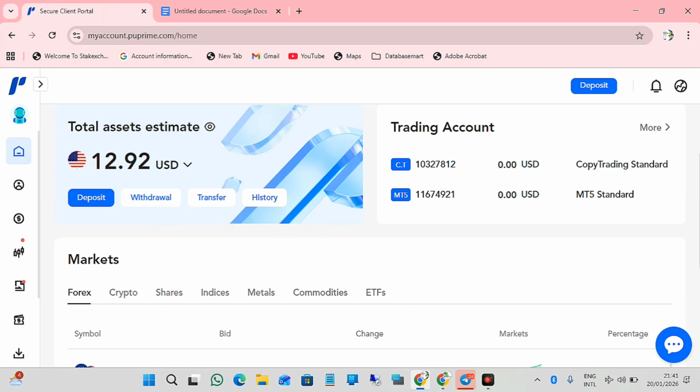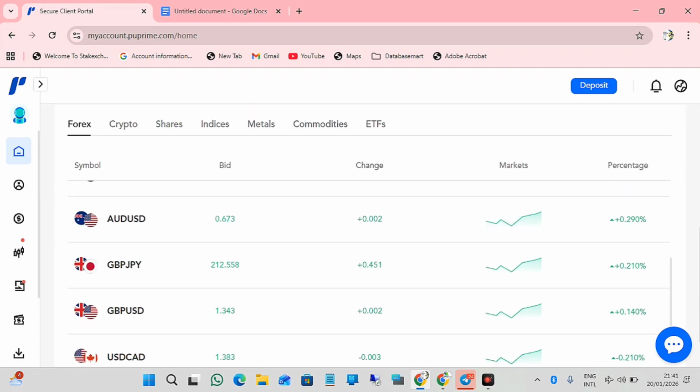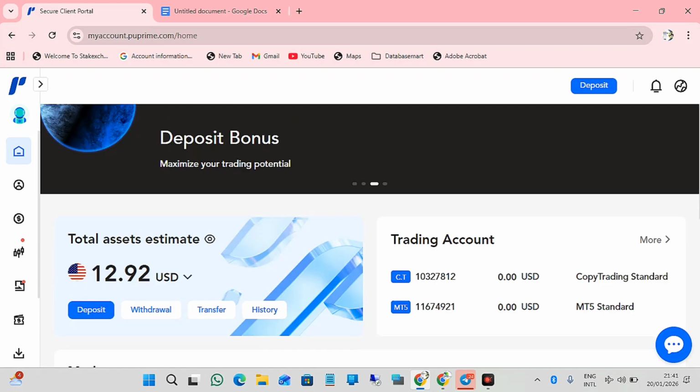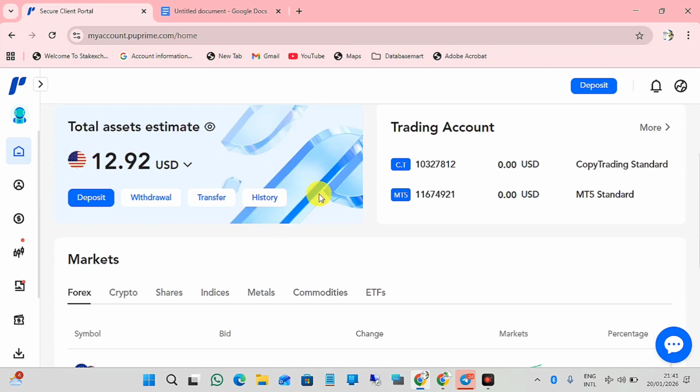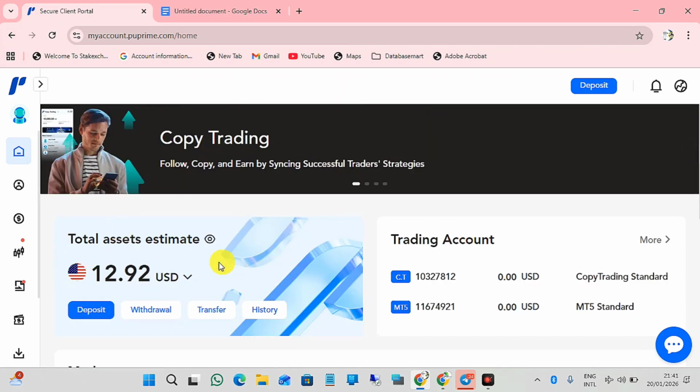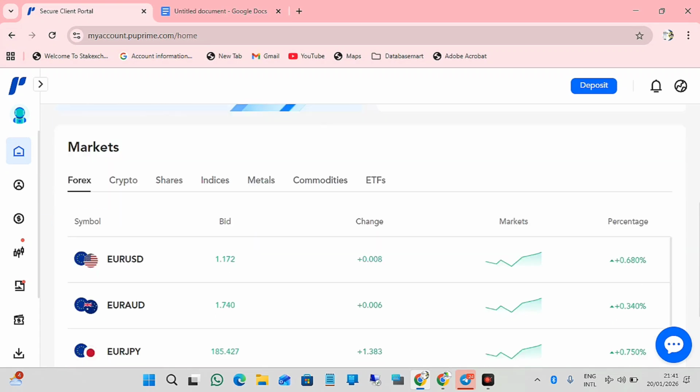The first thing you need to have is an account, a verified account like this, and I'll show how you can easily do that right now on your laptop. When you log into your account like this, you can see I have just a sample dollar account for you guys to know how to do that right now.